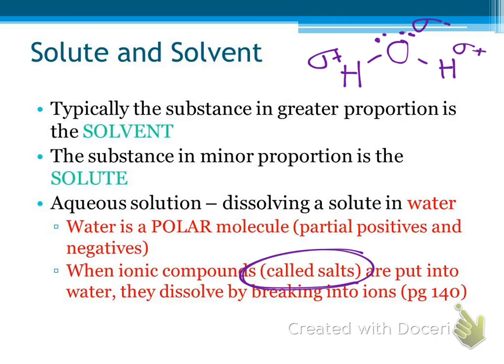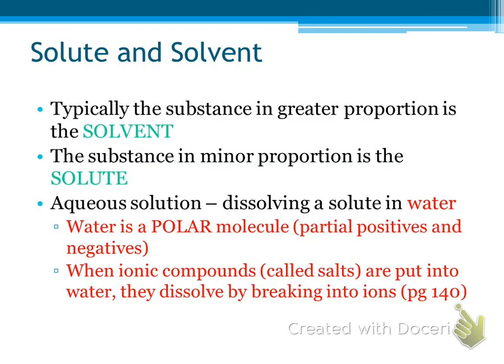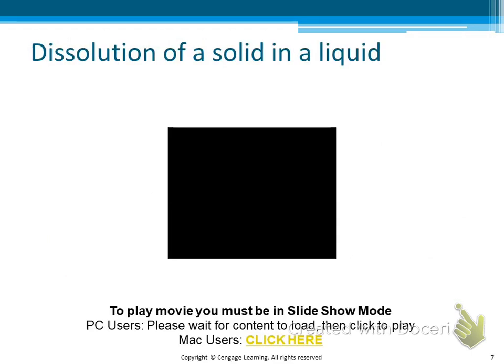So do you see from the left side to the right side how they've been split apart and then basically attacked with water molecules? That's dissolving. That's what dissolving is at the molecular level. It breaks apart its compounds and it surrounds it with your solvent molecules. Okay? And so the reason so many things dissolve in water is because water is polar, so it has these charges. And so you might hear the term like dissolves like, and so polar molecules dissolve other polar molecules and things like that. But I have a little demonstration about maybe the dissolving process.